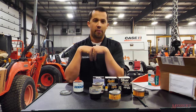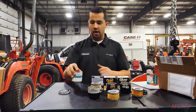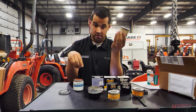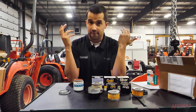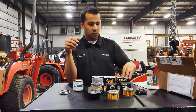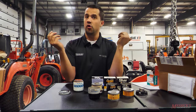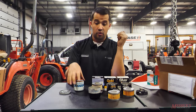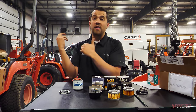So all that said, here's the surprising part. I'm not going to tell you that 100% of the time, in every circumstance, you should absolutely always be running OEM filters. What concerns me more than anything else is that you're running a good filter. There are obvious construction differences and differences in the filtering material, and the bottom line is: you do get what you pay for. When you pay less for a filter, you are getting less filter. We also sell Fleet Guard, which is owned by Cummins — they make fantastic filters. It's good industrial filters for good industrial engines, and their products are sometimes more money than our OEM filters, but at the very least it's a good product. Running a good product on an expensive piece of equipment is really important.